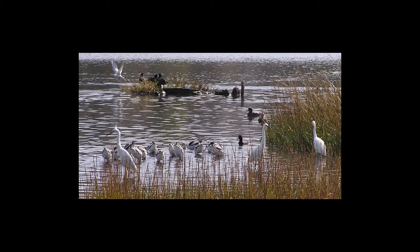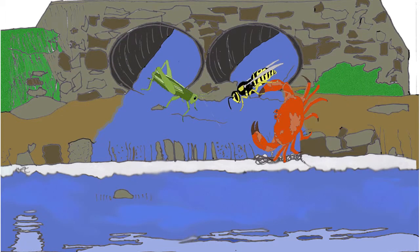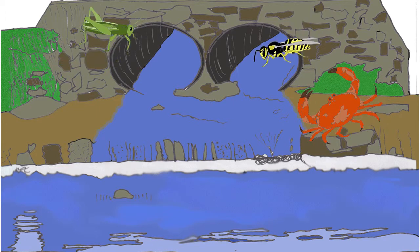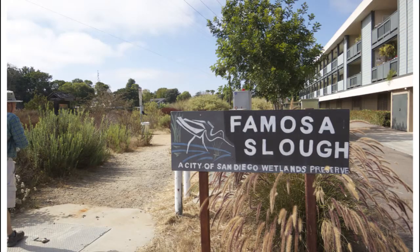The Famosa Slough is a really important habitat because it provides for many animals, but it is endangered because of pollution and urban runoff. In San Diego, urban runoff is particularly bad simply because of the lack of rainfall. Chemicals, toxins, and bacteria build up in the streets, and when it finally rains, the water goes to the lowest point, picking up all the toxins in the street. In Point Loma's case, all of the water leads to the Famosa Slough. All of the toxins pollute this pristine habitat, which contaminates the water and makes it an unstable environment to sustain life. Without healthy animals and food, the hawk would not be able to thrive in these areas because of the contaminated food.